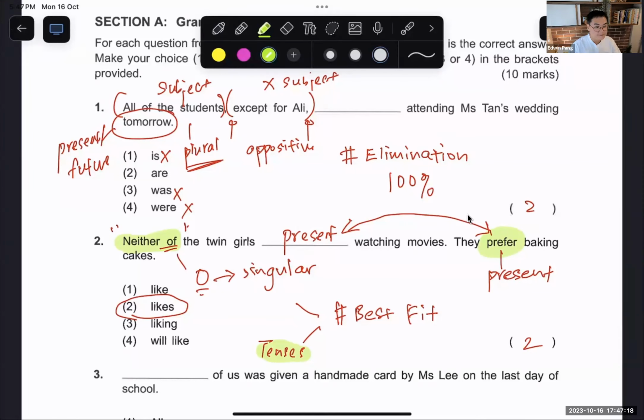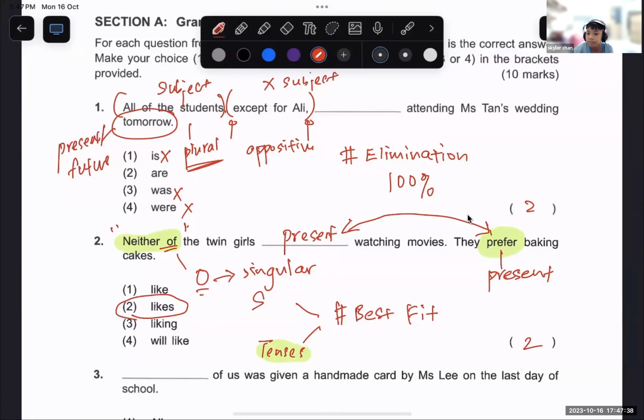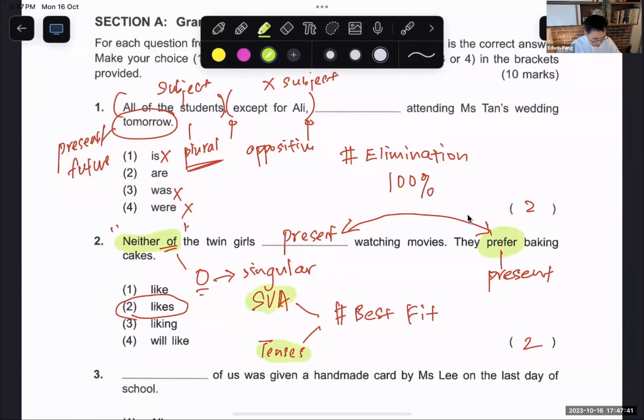What rule have I just applied that is more important than tenses even? That also involves verbs. That involves the number, one or many, singular or plural. Oh dear, I'm giving so many hints. Skylar. Subject-verb agreement. Thank you. Finally, somebody breaks through. Subject-verb agreement rule. Okay? So a subject-verb agreement rule, 1 puts S after the verb, many no S after the verb, tells me that neither of is 1, right? So 1 puts S, right? So likes. 1 puts S after the verb. None of the others have likes. The only answer with an S is L-I-K-E-S.